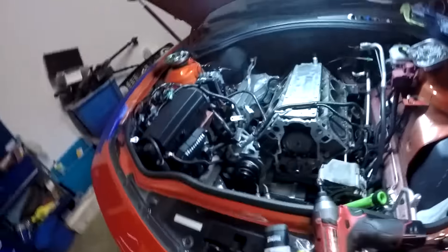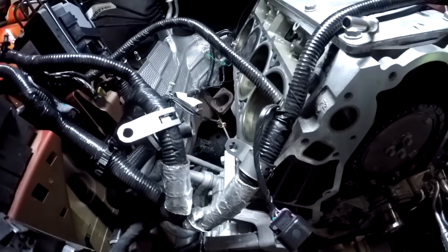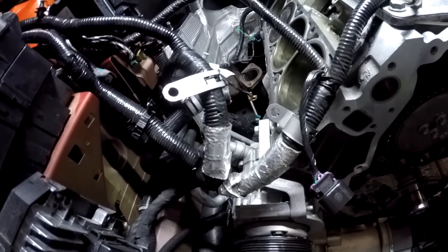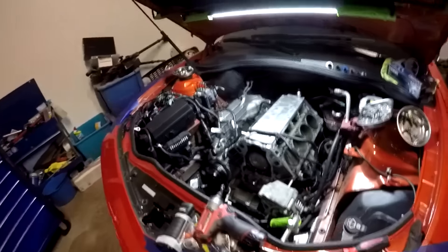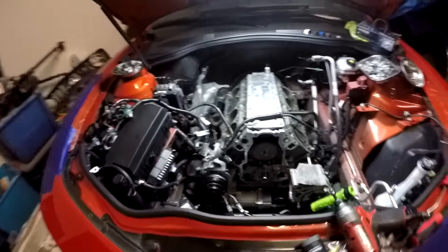The new cam is in, the new oil pump is in. Tomorrow we start rebuilding the block. We're going to finish up the valves — honestly those are like the hardest part of the whole job. Then headers. After that we're taking it down to Jacksonville to get it tuned and dyno'd, because you can't just throw a cam this aggressive in there and not tune it. That's day two complete!